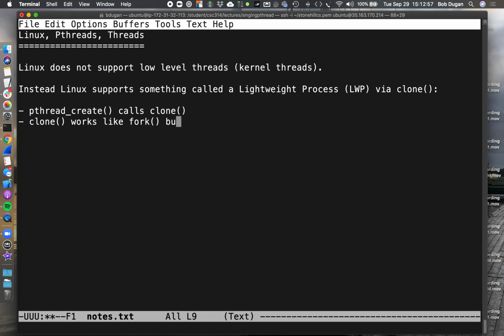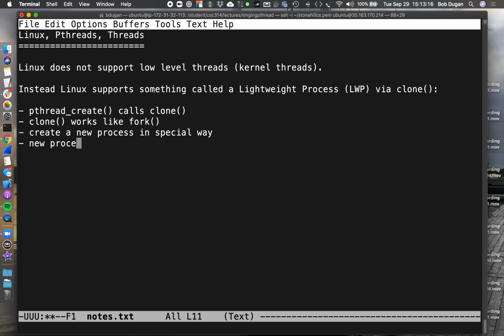So what does that mean? It kind of works like fork, so we create a new process, but it's different, in a special way.